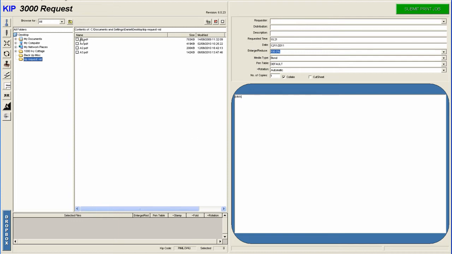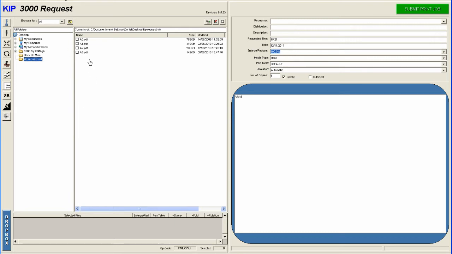Now normally what you have to do is you select your files first, or you open your files and they'll open in Adobe Reader, and then you have to do your properties and then send it to print within Adobe Reader or Acrobat. Now this is a handy piece of software because you can do multiple files all at once, and you just have to set the printing size once. So say if you had a multiple set of A2s, you could check them. You do your properties first, then check those.